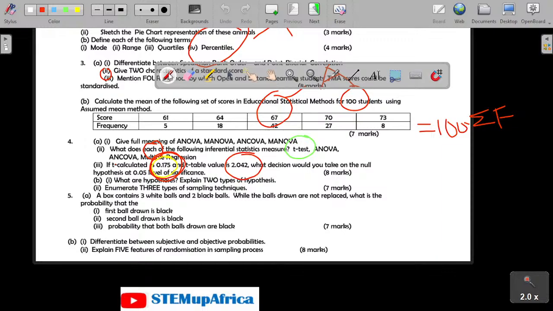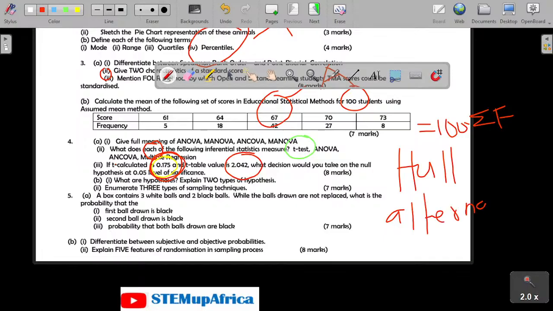Okay. So what's question B? You say, what is a hypothesis? Like I said, it's a declarative statement to determine whether a statement is true or false. It's a declarative statement to determine the relationship between two variables, to test for statistical tests. That's the definition. We have two types of hypothesis: the null hypothesis, and the alternative hypothesis.